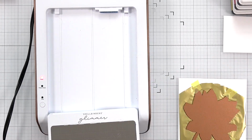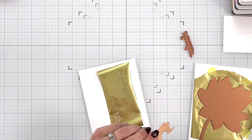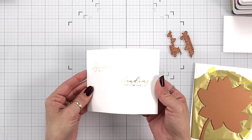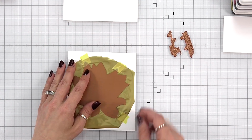So at this point, I know I'm done doing my Glimmer, so I'm going to shut it off and put it off on the side. And then I'm peeling off the tape. So I don't have any sticky residue. Everything is fine. I don't have any overfoiling. It foiled perfectly, is nice and shiny.